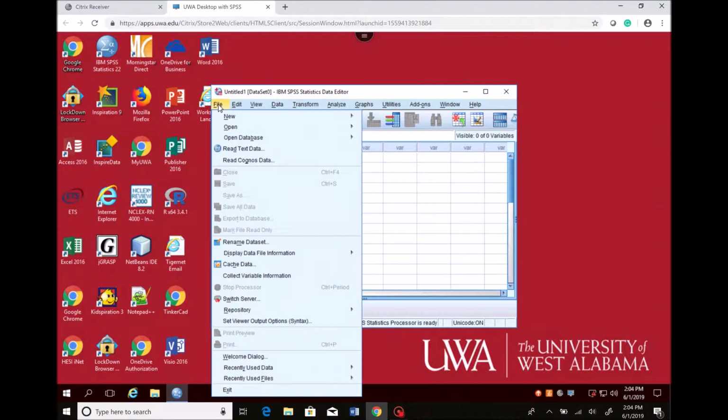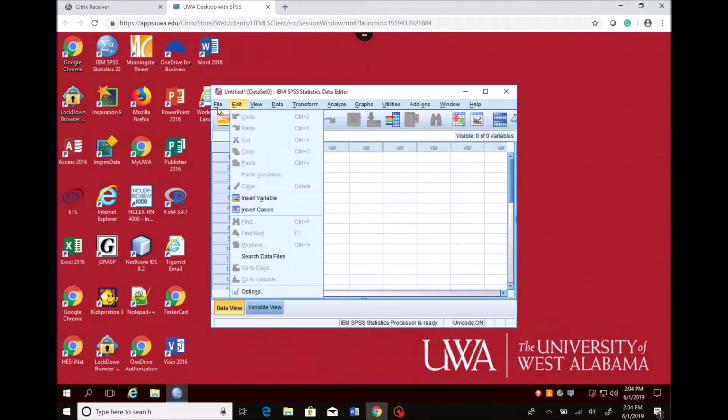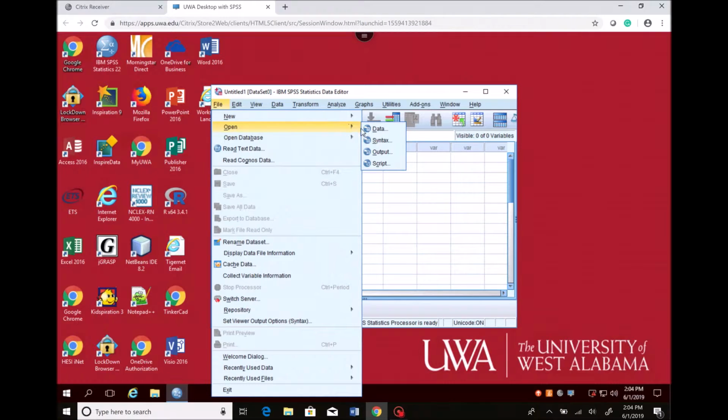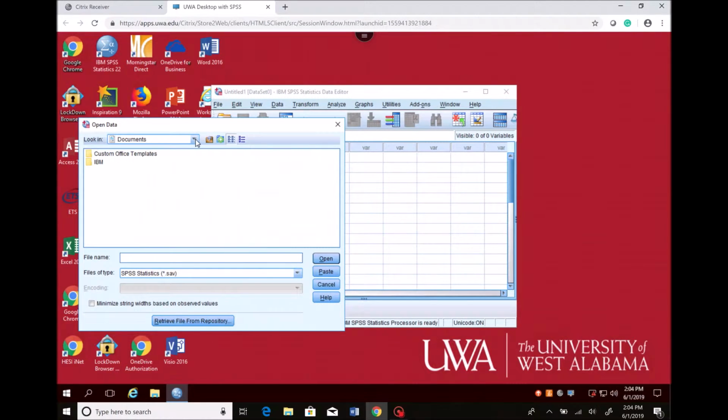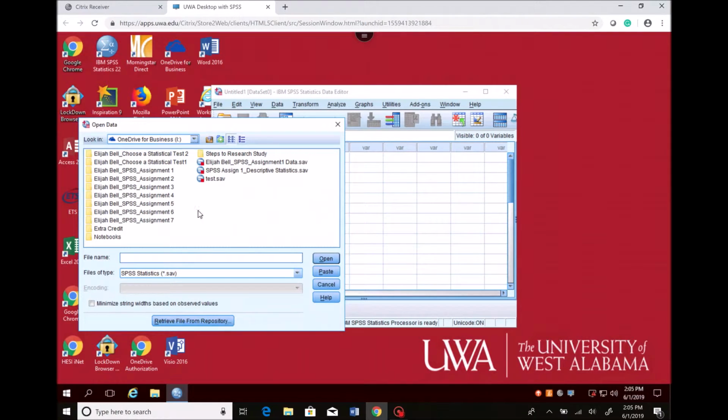Now, once I find the file that I want to load into SPSS, I save my file as an Excel file, so I have to go into my documents and look for the file name. It's not going to pull up an Excel file until I change what I'm looking for.